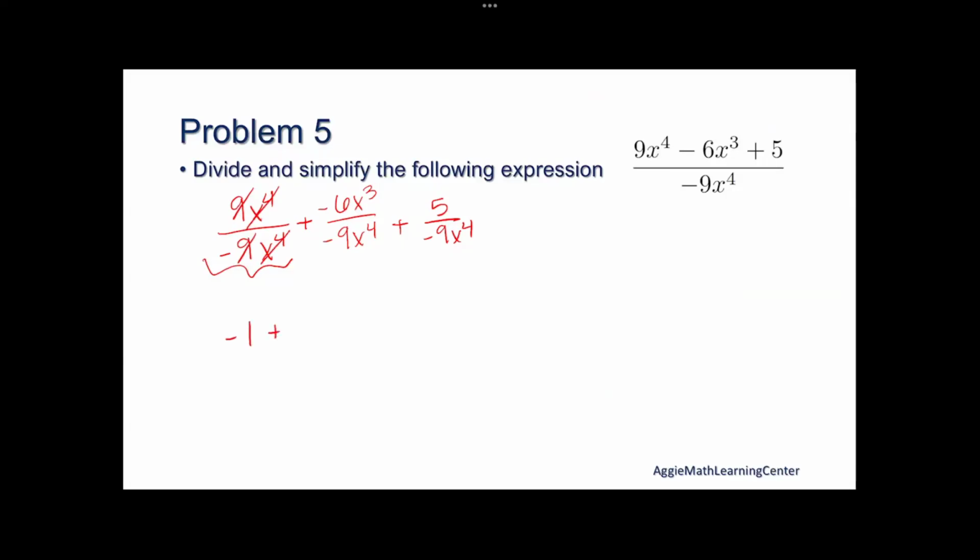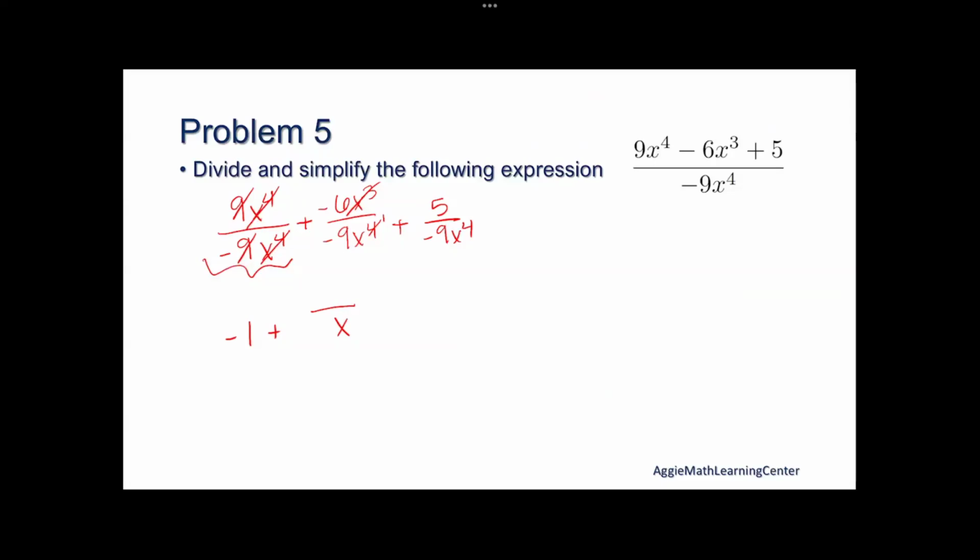And then this next term, let's look at the x's first. So how many x's are we going to be left over with? And is it going to be on the top or the bottom? Exactly, yeah. So we cancel out all of those and we're just left with 1x down here. So we'll have 1x on the bottom. And then what about our coefficients? How do they simplify?